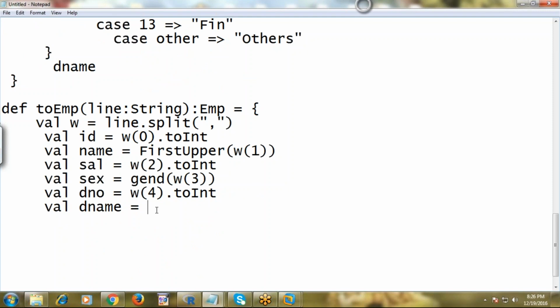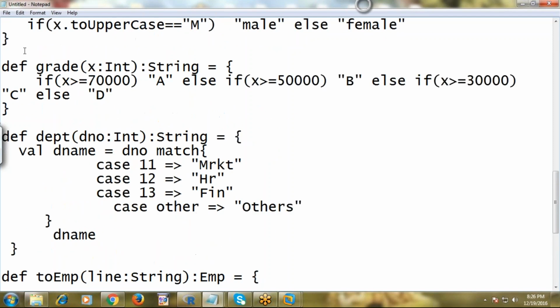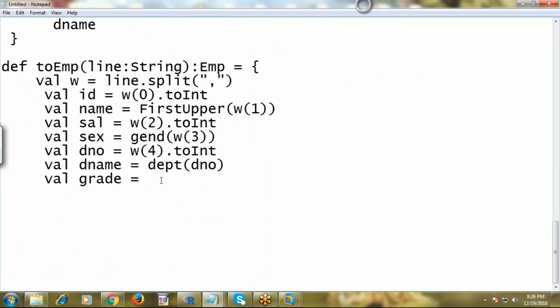I am calling this one, DEPT of DNO. Not w, DNO is already separated, just DNO. Next, grade. Val grade is equals to. For the grade, what is the function name? We said grade only. Grade of, and the input is salary.